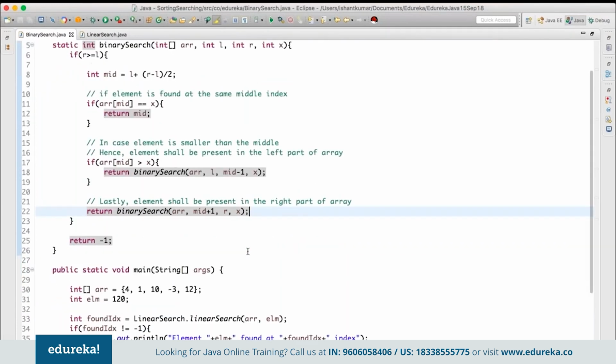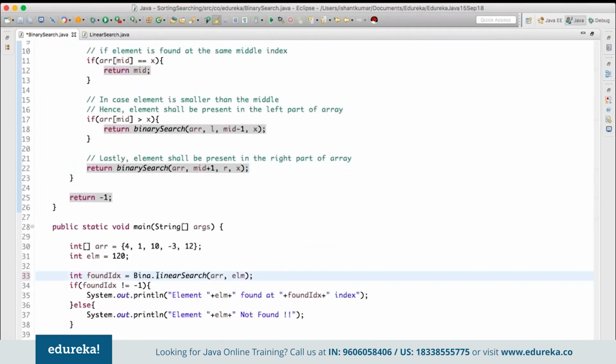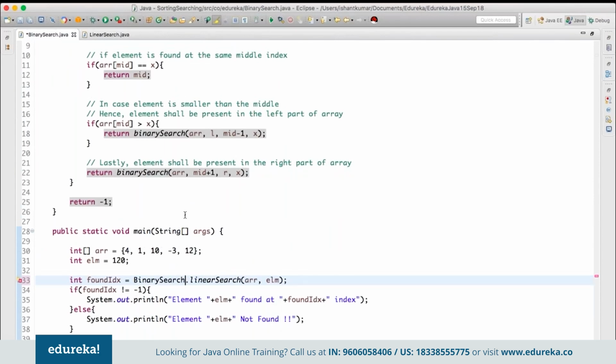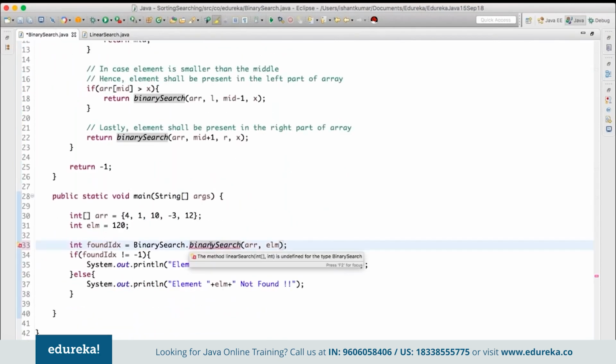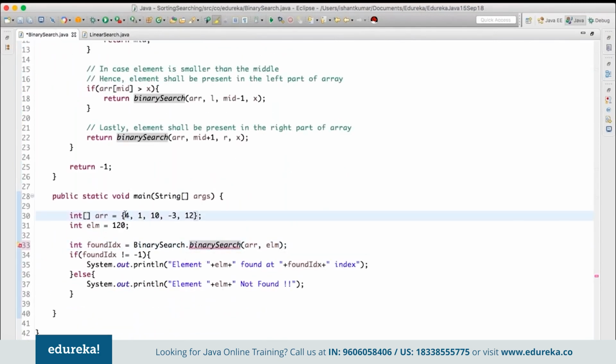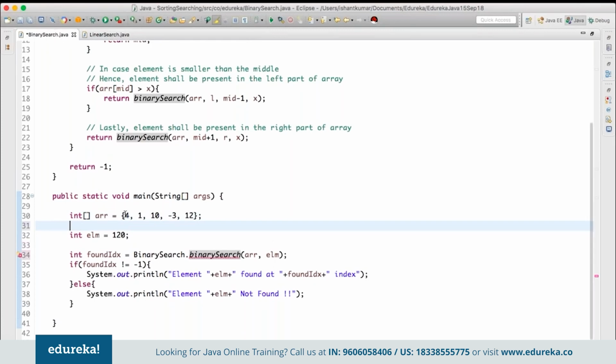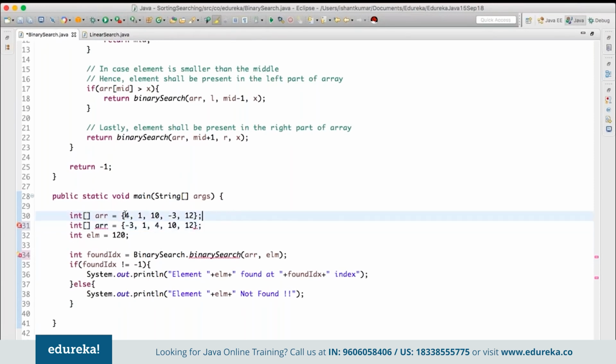So here I'm going to perform a binary search, and you need to make sure that the array is in a sorted arrangement. So you need to sort this array first. What I can do is make it -3, 1, 4, 10, and 12. That's the precondition: the array must be sorted first.